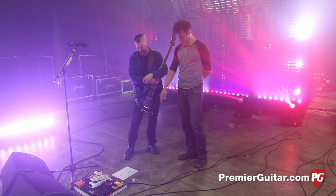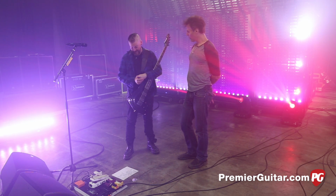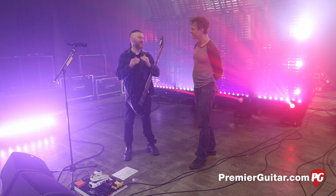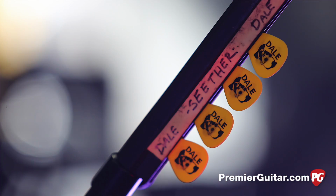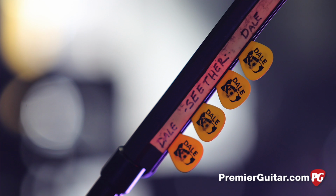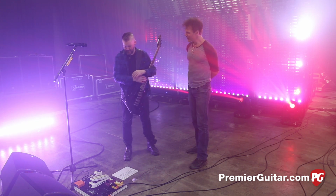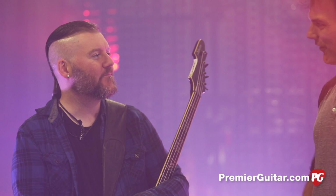Just glancing at the set list here. It shows D sharp, C sharp, C, all low and rumbly. Sometimes we use standard configuration, but maybe drop half a step. And then for a lot of stuff we use drop tuning. So we'll drop instead of D sharp, drop it to C sharp, and just make it a little bit heavier. And how many basses are you carrying to cover all that?